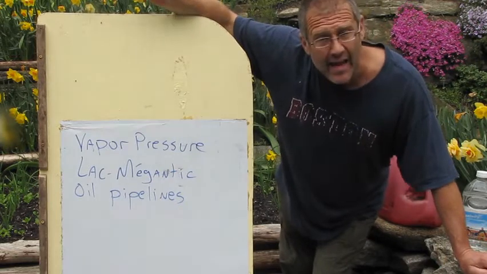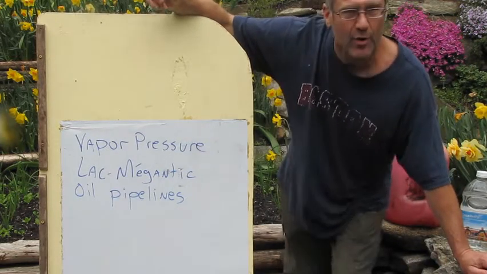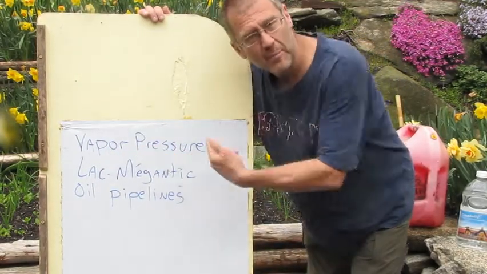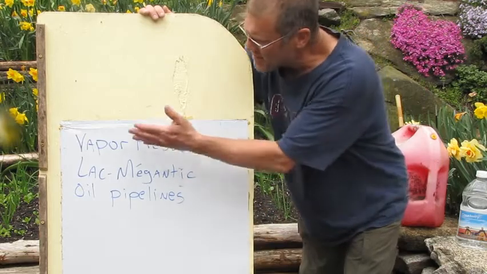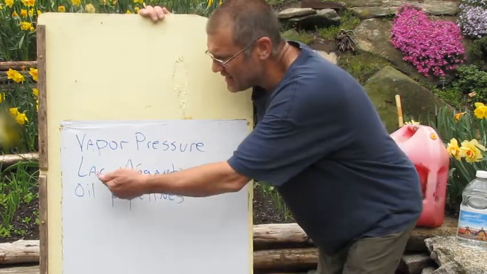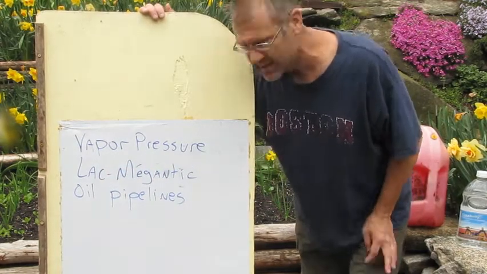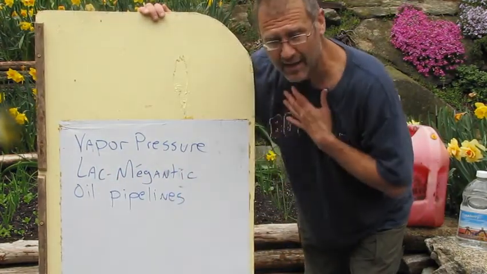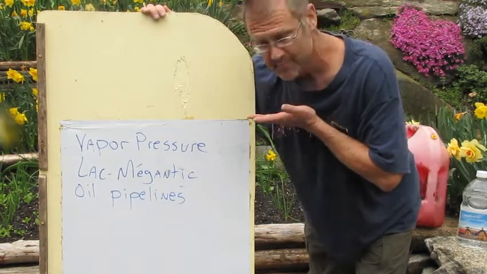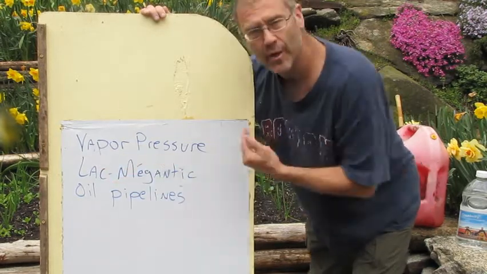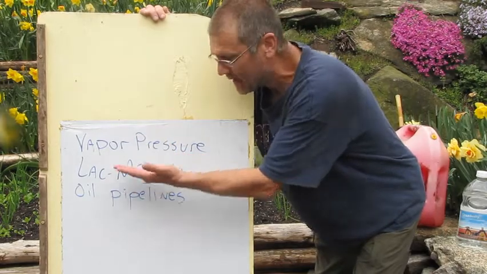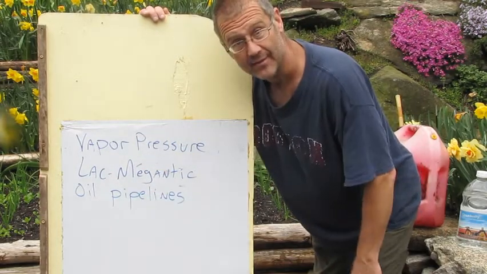So today, the learning target, here's what we're going to do. By the end of the lesson, you're going to know what vapor pressure is and how it works, and then you're going to be able to relate vapor pressure with the city in Quebec. This is the city, and I don't pronounce it properly. I'm going to say it's Lac Mégantic, maybe? The city in Quebec and oil pipelines. So the learning target today: what does vapor pressure have to do with Lac Mégantic and oil pipelines?